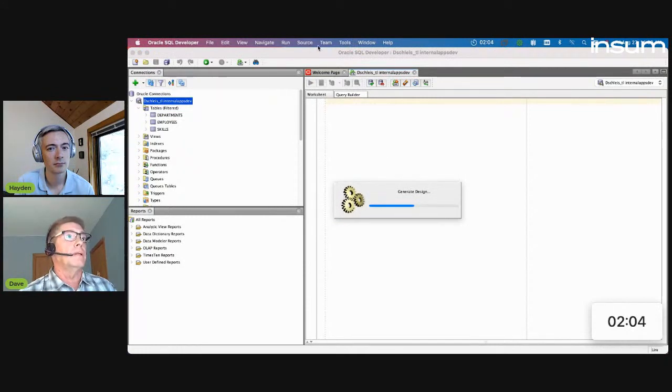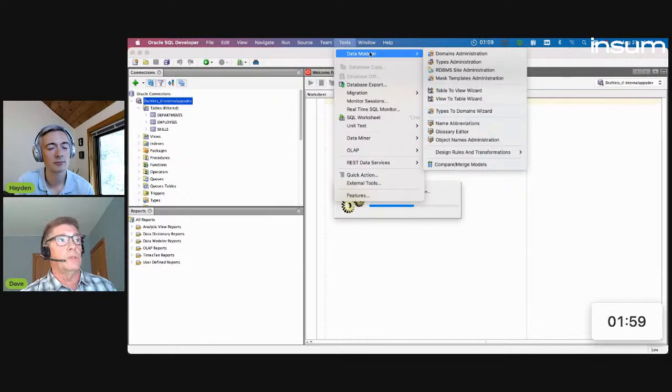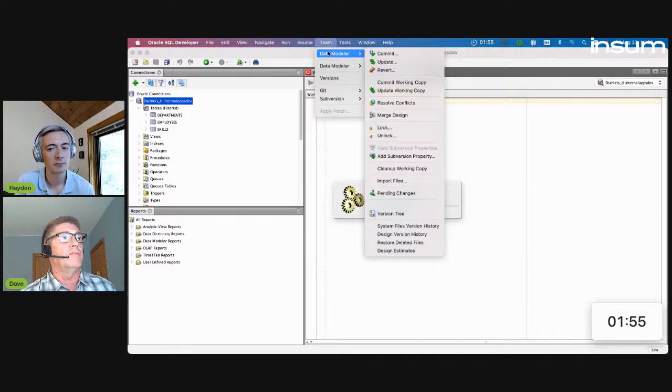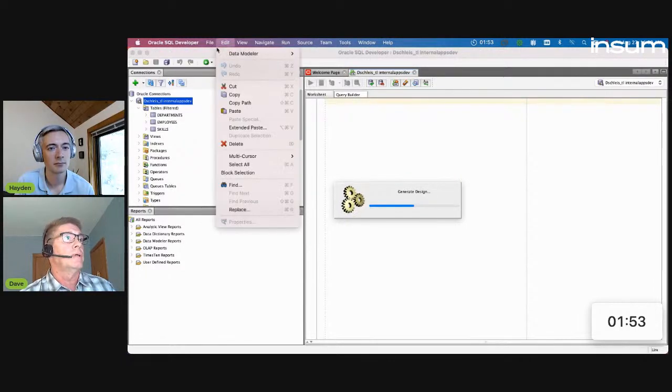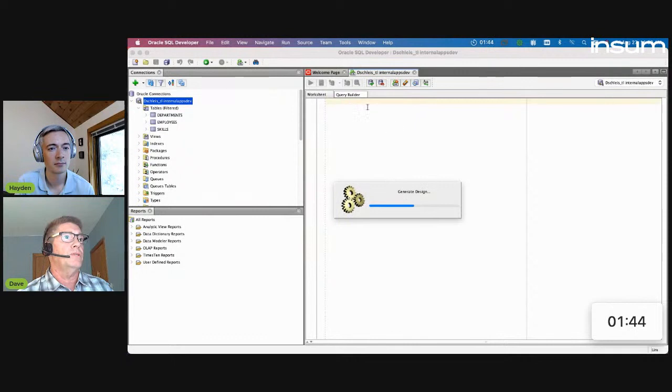What I can tell you is that when you are working in SQL Developer and not the specific data modeler tool, this is really taking much longer than it should. The data modeler menu selections are typically located at the top of the menu selections. However, in File, you'll notice that data modeler is buried here in the middle. Not sure why this is, but it is a feature.